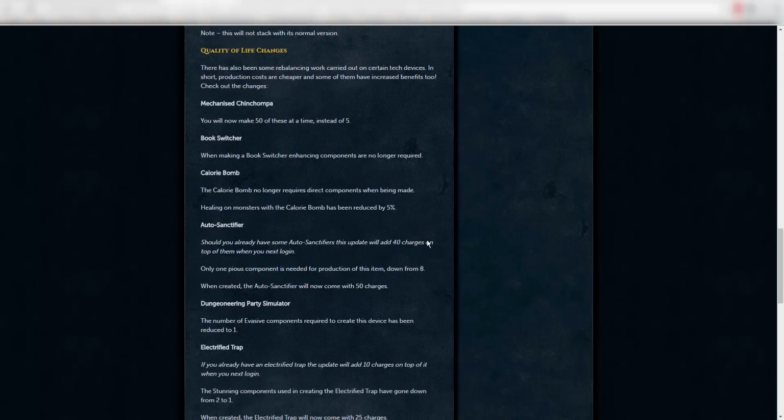Book Switcher: when making a Book Switcher, enhancing components are no longer required. That's awesome because enhanced components are really hard to get. Well, they're not hard to get, but they're kind of annoying to get. Calorie Bomb: the Calorie Bomb no longer requires direct components when being made. Healing on monsters with Calorie Bomb has been reduced by 5%.